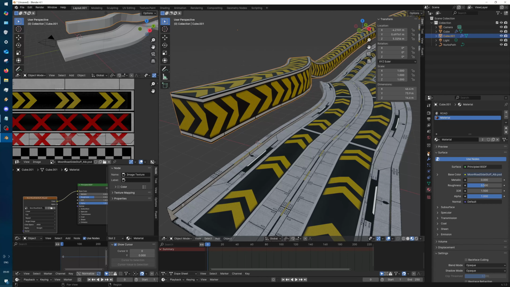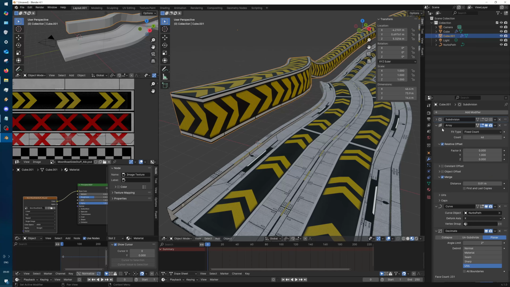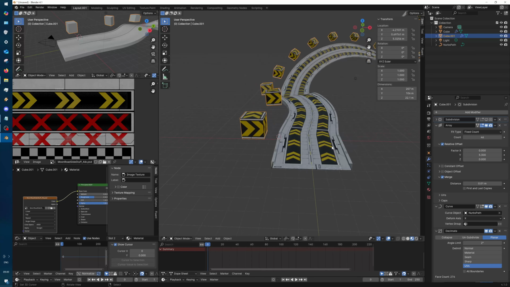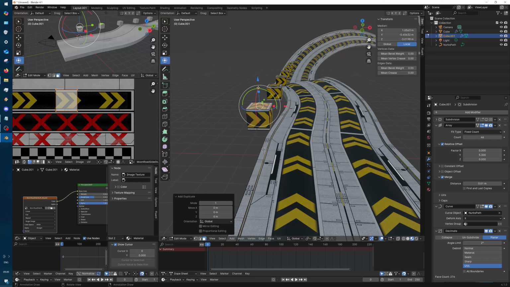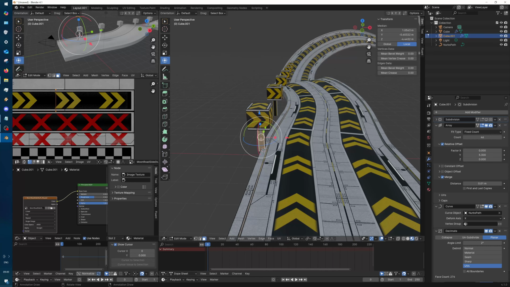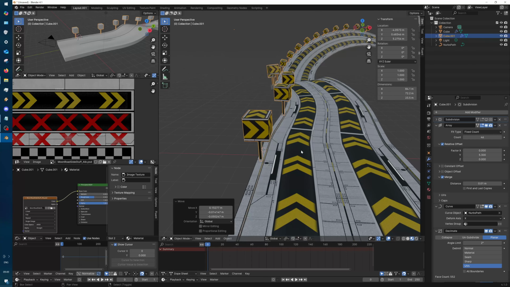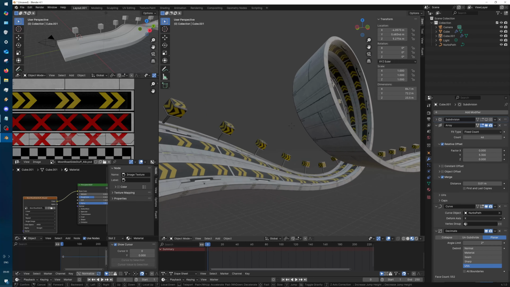And on the array modifier, we can increase the distance, or maybe we even put it like this, and then click on one of the faces, push it, move it, and now we have sort of a light post going around the track.